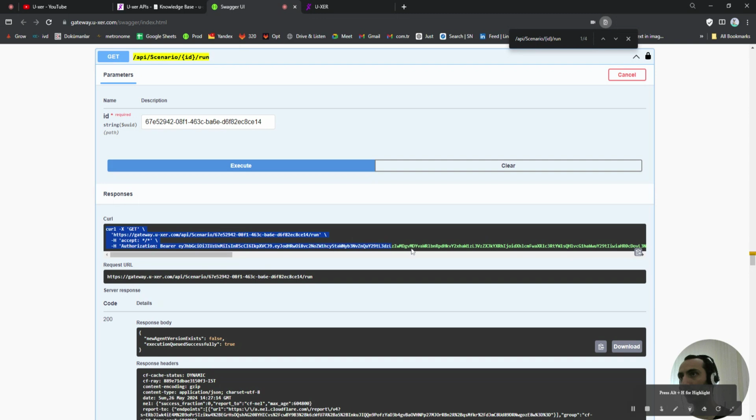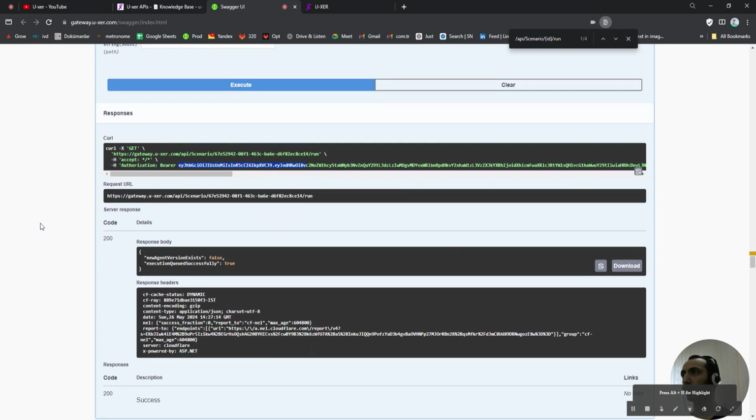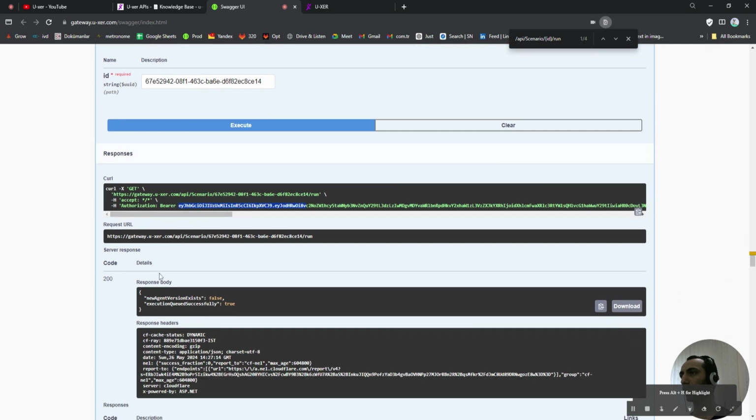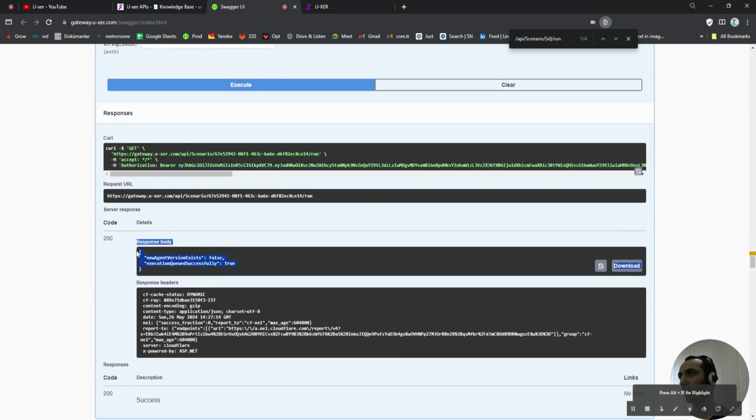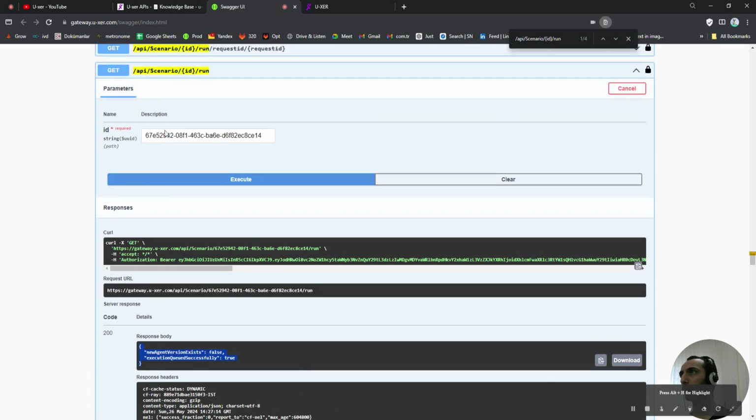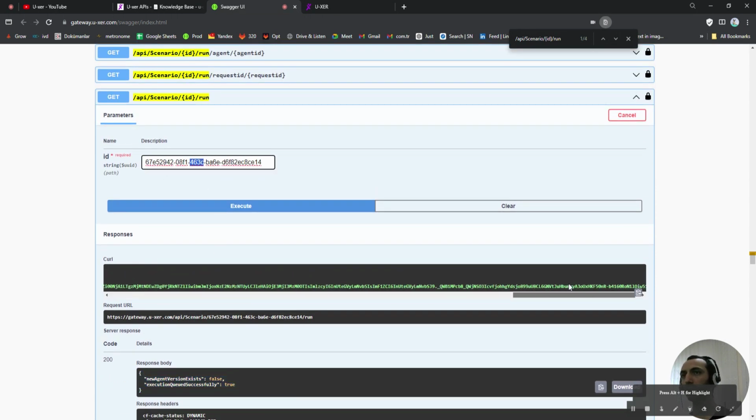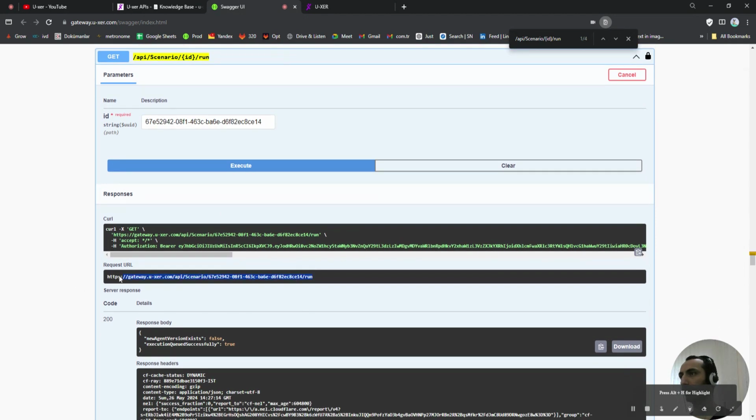Also here, in the curl command, as you see, you need to send the authorization bearer token, which you get from the login API, and then use it here. Then you should be good to go. So the curl, right, scenario ID, and here is the response body. Where is the request body? Let's see, requests. It just translates this directly to this URL. So this is how you can easily call a scenario using APIs.